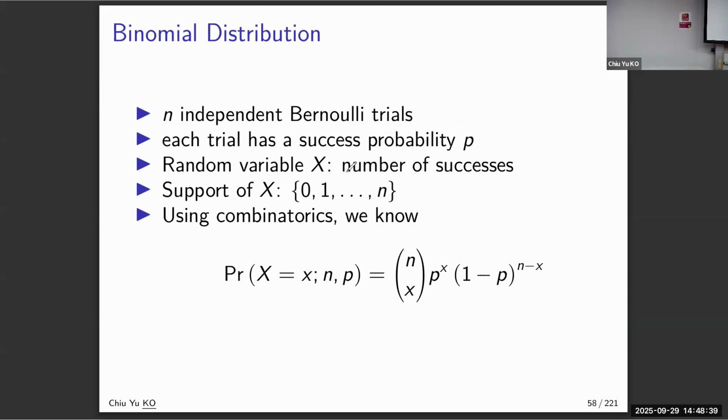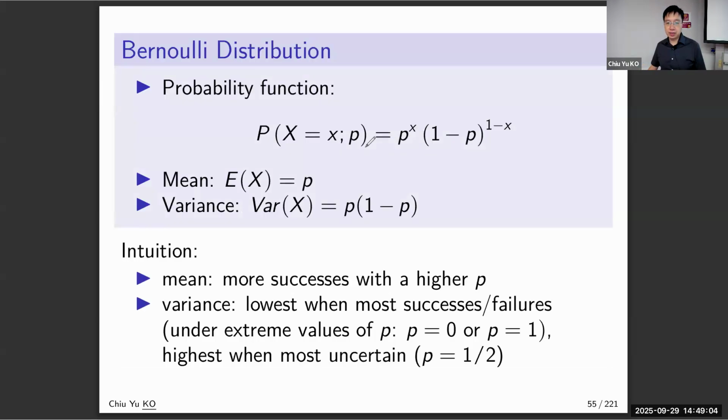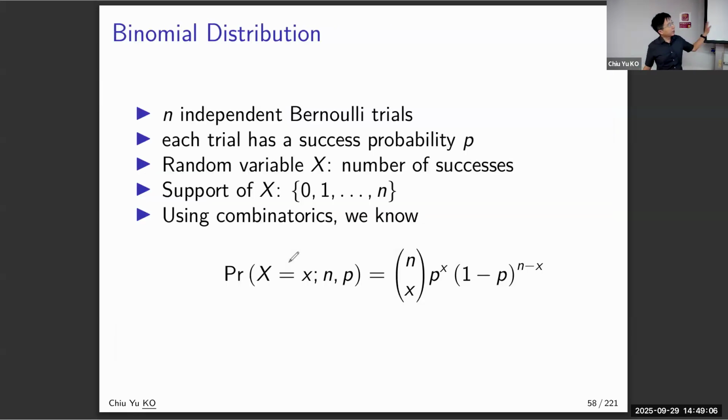So this is a very important one, because when you ask yes/no questions, this very often is the case, right? And very often you don't care whether the first one is yes and the second is no. You care about how many people actually like it. So that is the number of successes, or the number of people who like a particular product or thing you were interested in. So it's a yes/no question. And last class, we explained why we have this probability, right?